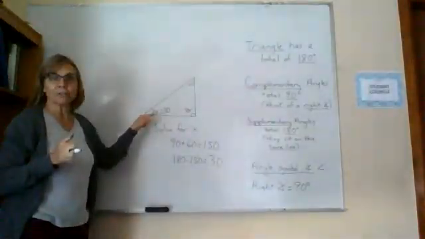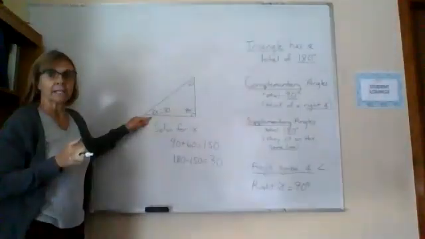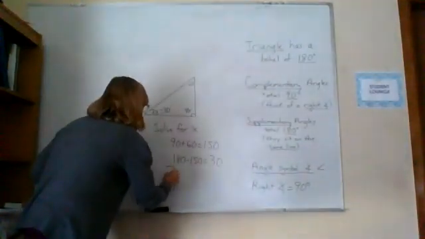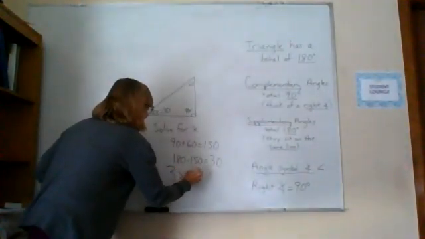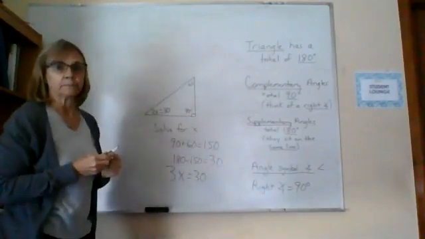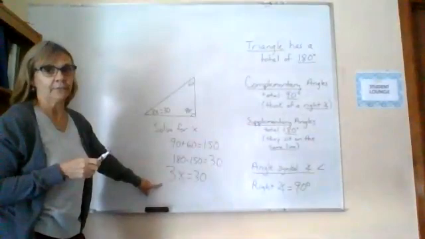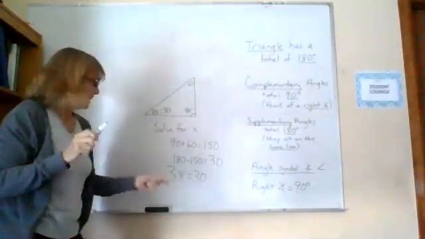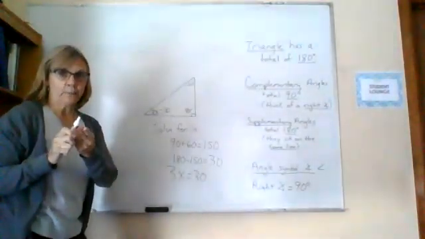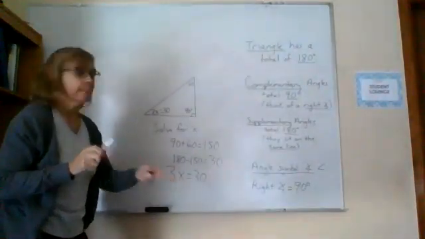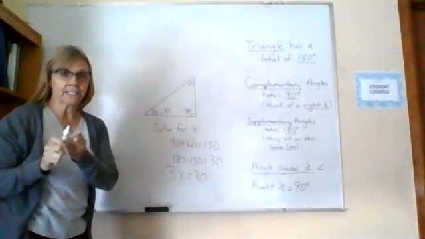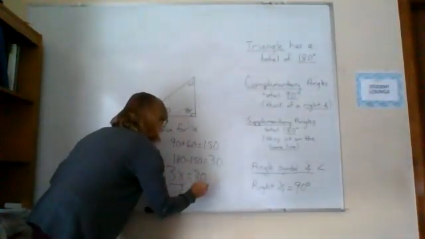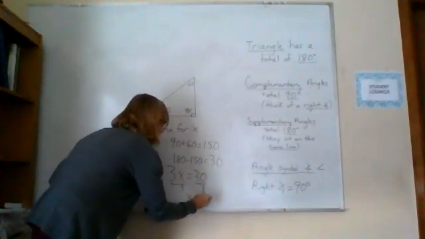We're guaranteed that. I know we're right. But they're telling me, don't say it is 30 degrees. It's 3x. So what does x equal? We know how to do this, right? We know this one. So 3x equals 30 degrees. You can probably look at that and eyeball it and figure it out. But you don't have to. We know our steps. Remember algebra? Solve both sides. Isolate your variable. Get it by itself. Undo, so do the opposite, which in this case is divide, because 3 times x, so divide. I would divide by 3. Anything you do to one side, you do the other. So x equals 10.